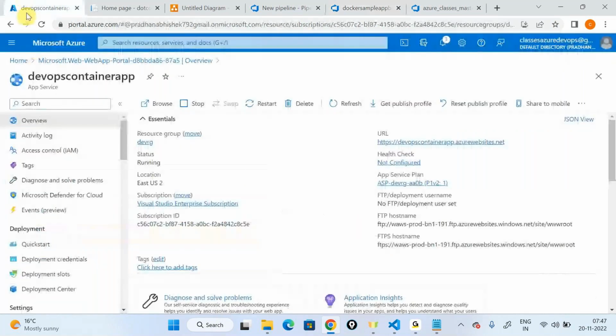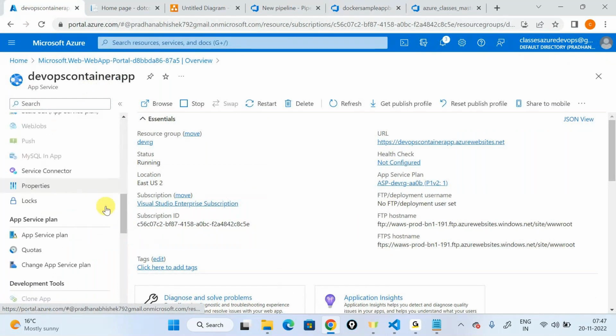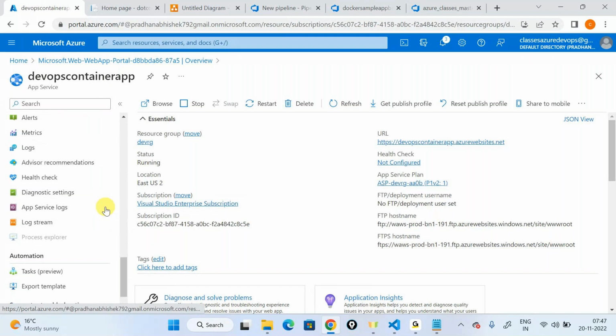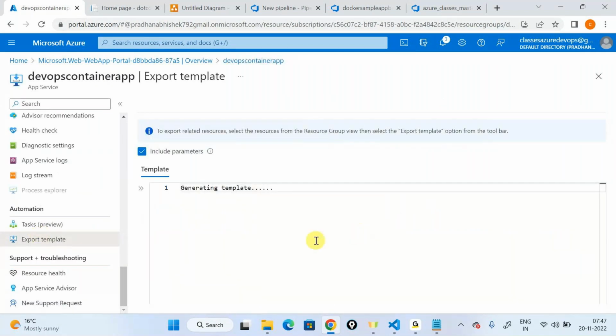So if you look at the ARM template for this particular web app, especially when you are doing Docker, the entire template is going to look something like this. I'm just giving you an example of how a template really looks. I don't really need a publish artifact, because I'm not publishing any artifact here, and I'm not storing my artifacts.